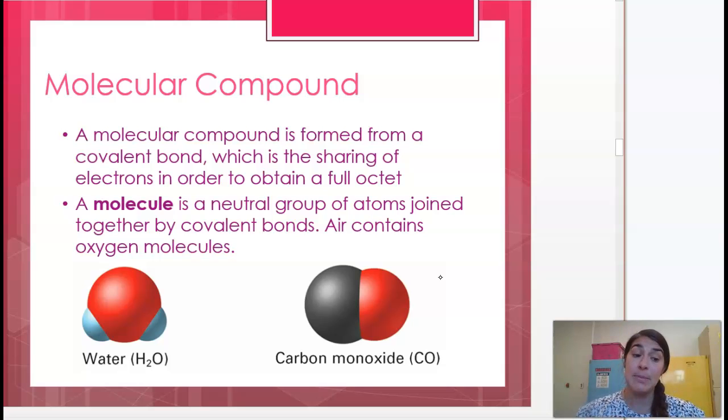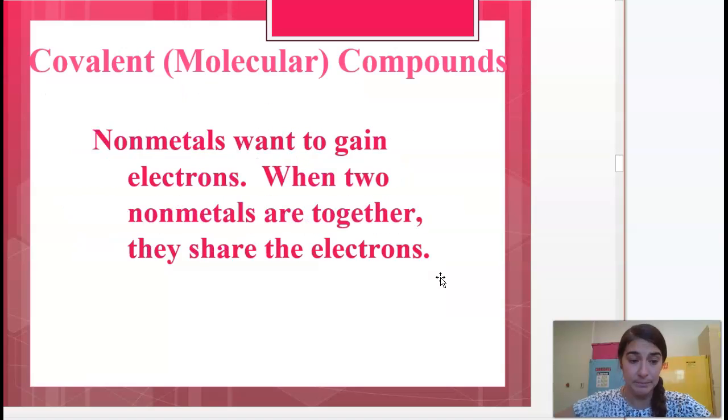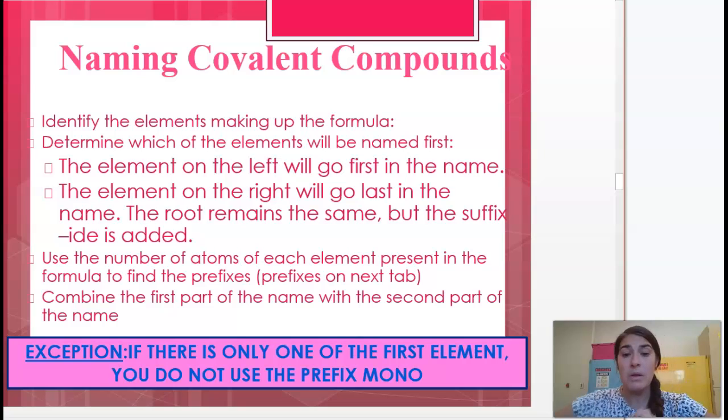One key thing to keep in mind is that this has nothing to do with ions. So the fact that fluorine has a -1 charge or nitrogen has a -3 charge does not matter, okay? Doesn't matter. Don't look at charges. Has nothing to do with these things, okay? So again, here we go. We are looking at this sharing. Let's talk about how we name them. So I'm just going to pause the video here so that you can take some time to read through this.